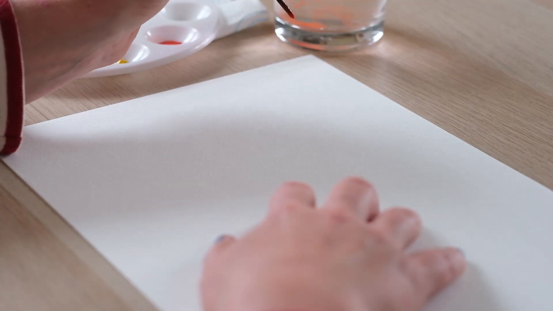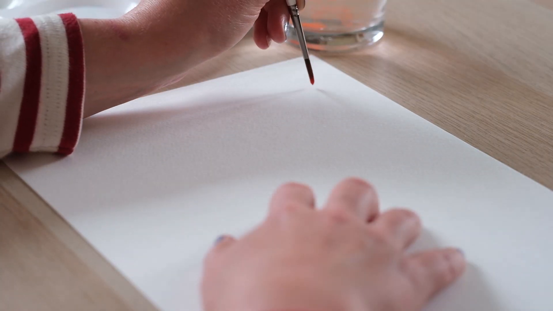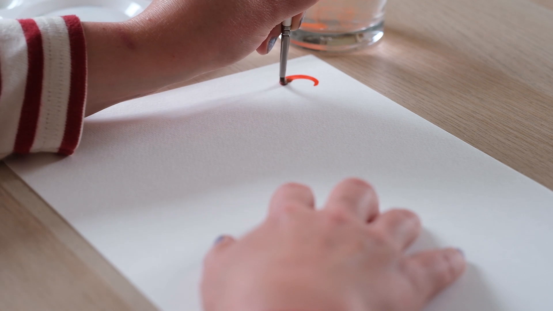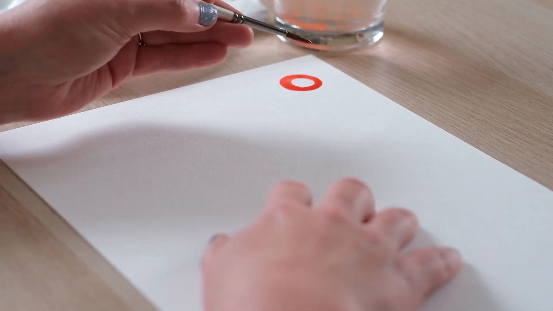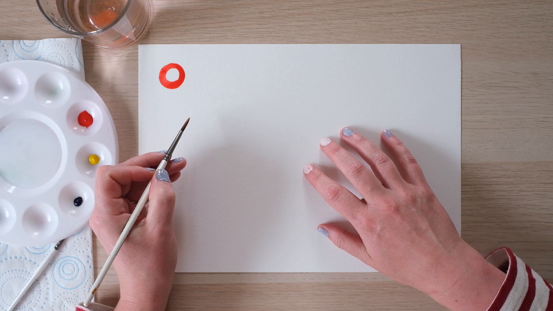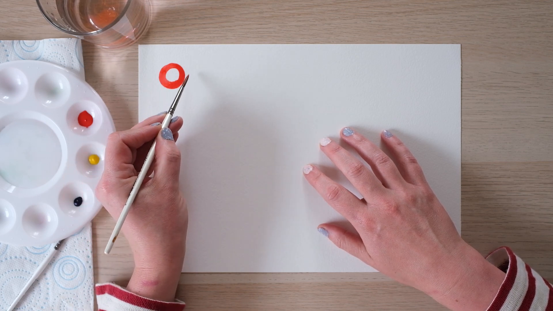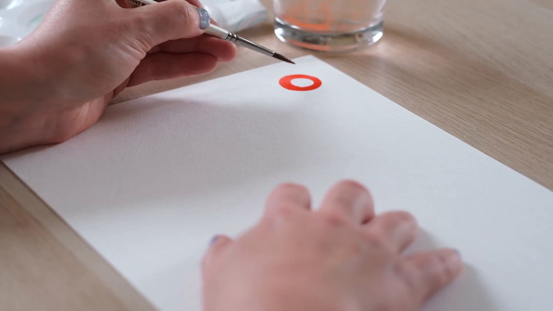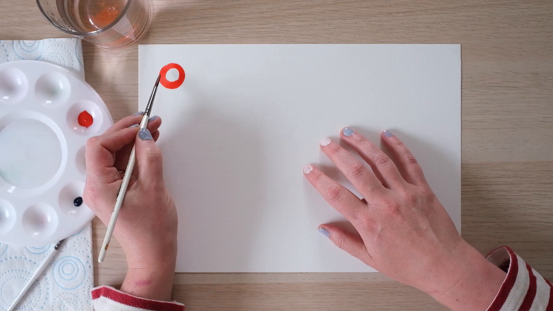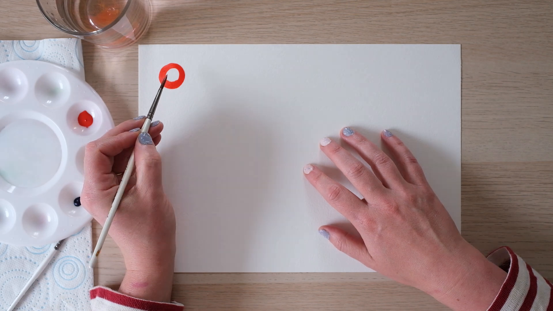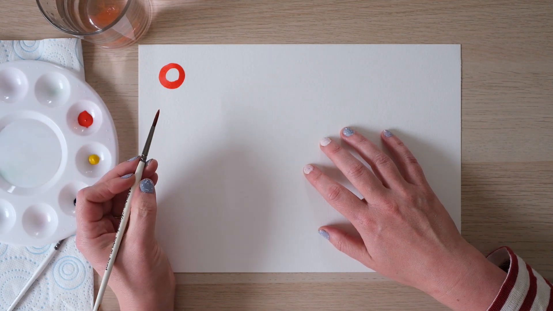And now we are going to paint a polo mint circle on the page. Oh there we go, that's exciting, putting a bit of paint to paper at last. So what we can see from here is we've got a lovely smooth full circle, there's no kind of drying out or sputtering out of the colour of the brush because the brush was nice and wet in the first place.